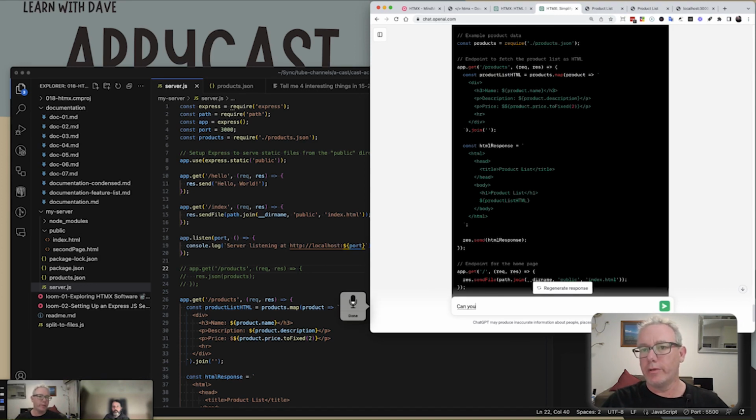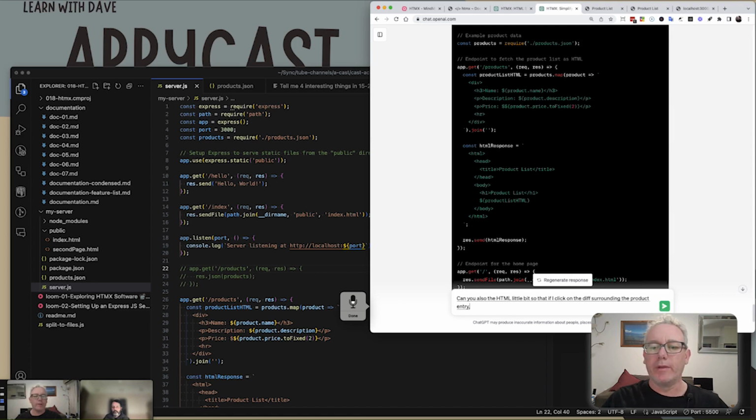Can you alter the HTML a little bit so that if I click on the div surrounding the product entry, it will go and get data from the products slash ID endpoint and replace that into the second details div.